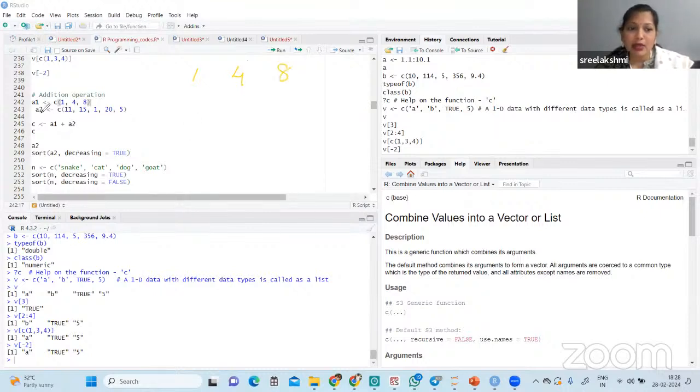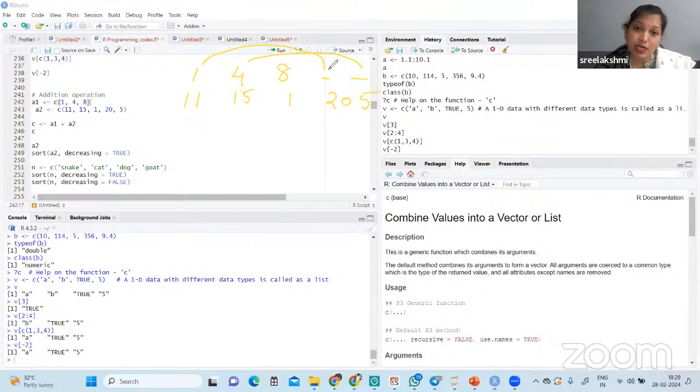And next I want to add A2: 11, 15, 1, 20, and 5. And at the top, the missing values are there, right? Now, how to replace these missing values? These missing values are replaced with the first number and the second number. Got it, friends?